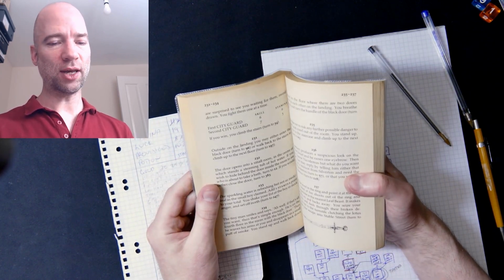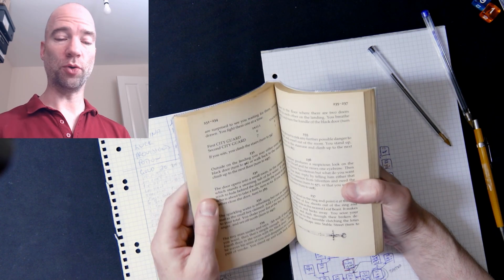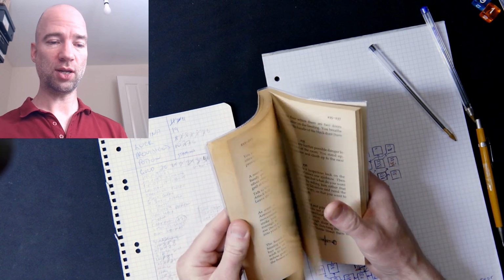Outside on the landing, you may either enter the black door or walk back to the stairs to climb up to the next floor.